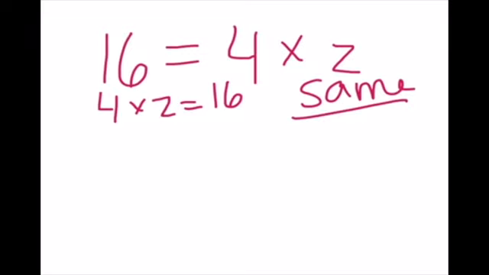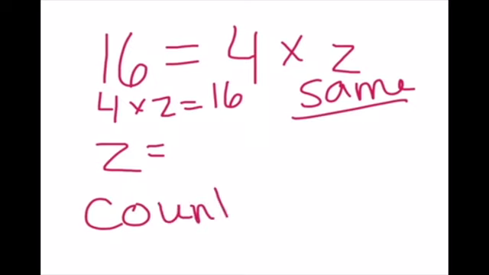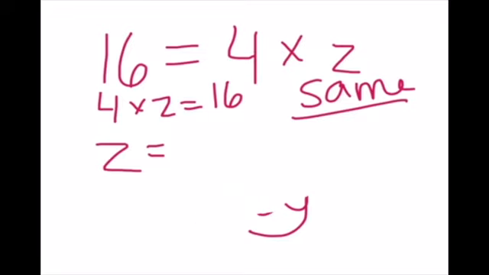Okay? So what do we need to find this time? Our unknown is Z, and I need to know what Z equals. Again, you might already know this fact family. Oh, 4, another number, and 16 make that fact family when I multiply and when I divide. But what if I don't already know the fact? We know we can use what strategy? The count by strategy. Yes, that's right. So let's count by what number? 4 to get to 16.